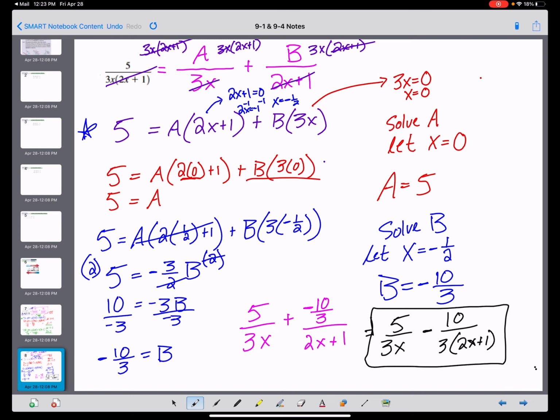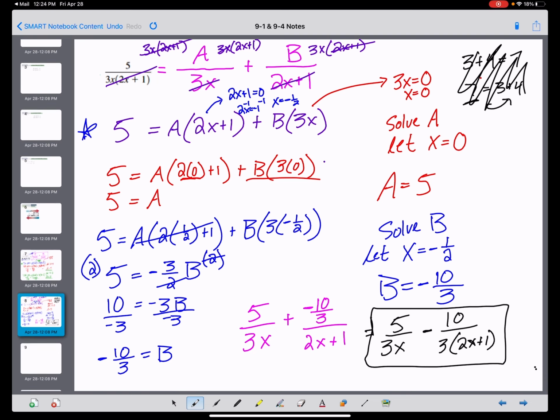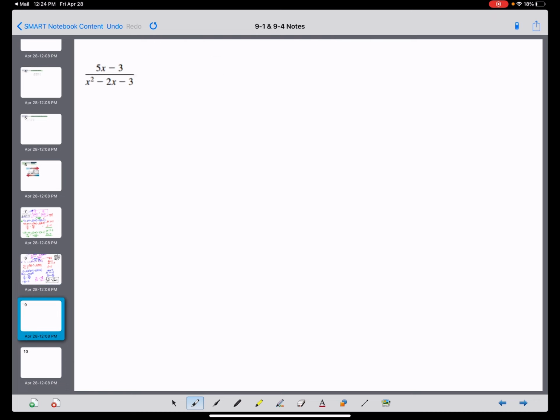All right, partial fraction decomposition. Breaking a fraction up into its separate pieces. Just like if I had 3 plus 4 equals 7. What is 7? Well, 7 is 3 plus 4. If I had fractions, I'm breaking it up into the fractions. So we're taking this and breaking it up into the smaller pieces. That was a side example with no fractions, just to make sure you understand what it is we're doing. So let's do another one.